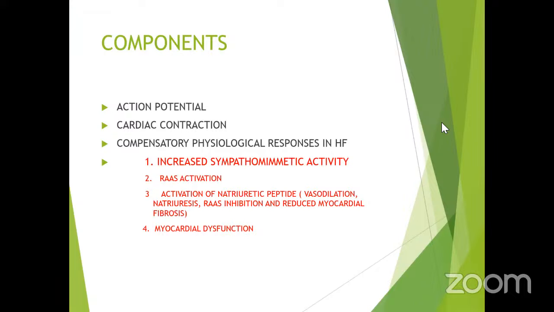RAS activation, as all of you know, is the renin, angiotensin, aldosterone system, where renin acts on angiotensinogen, which will stimulate angiotensin 1 to 2, and angiotensin 2 acts on the receptors, which is the most powerful vasoconstrictor in the whole of the body, and it is a mixed vasoconstrictor. I hope you remember all the 10 words I had told you in the last few classes. That is, unlike a mixed vasodilator, it constricts both arterioles and venules. Both of them are constricted.